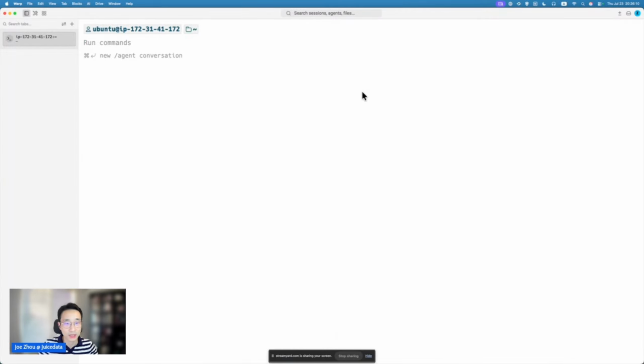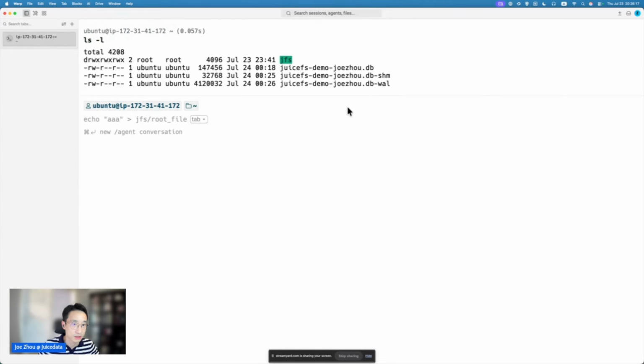Awesome. So now I have this machine, and let's double check. I have a JuiceFS volume already mounted, right? In this demo, I'm using SQLite as the metadata engine because I don't need other extra services, but it's the same idea for any other metadata engine as well, because when we set the tiers, we're actually configuring the metadata engine, right?